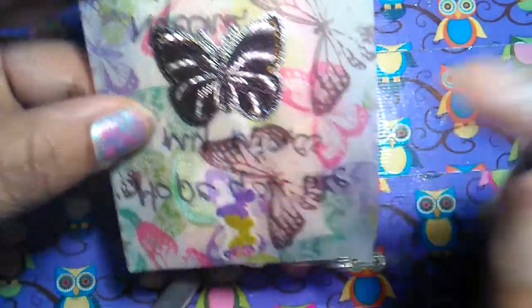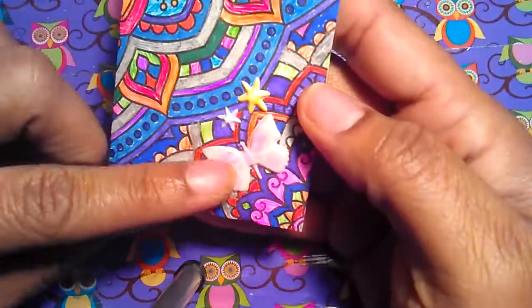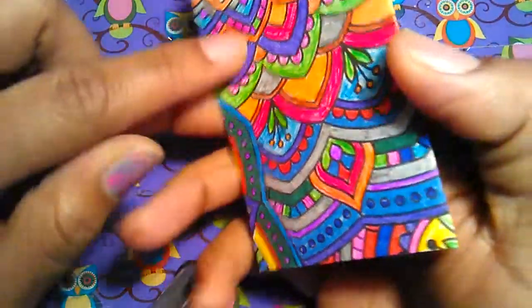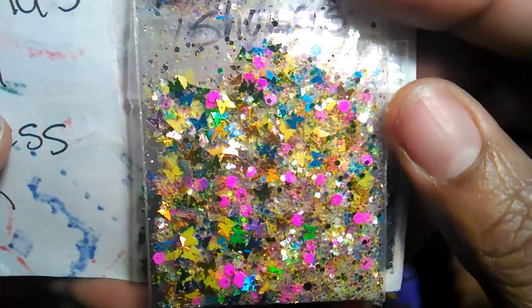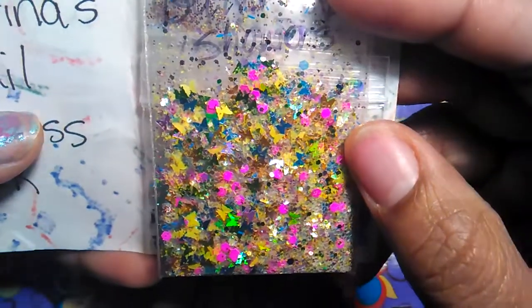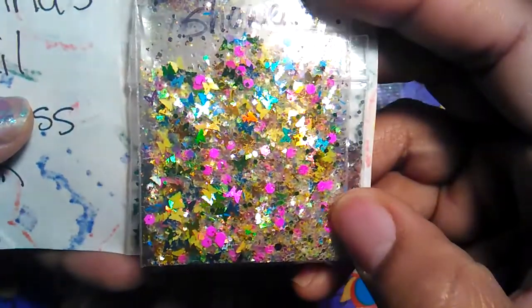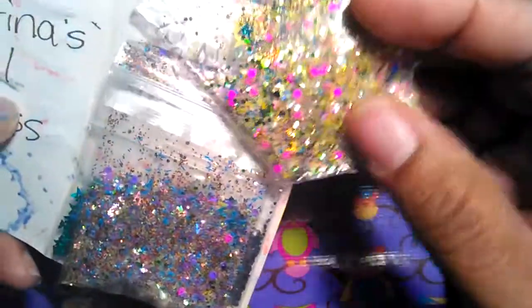Last, I have mixes from Christina herself. She sent a mix, and look at that gorgeous butterfly — she also took the time to color this card herself, so it's beautiful. Her first mix is called Butterfly Showers, and it's a very bright neon mix. It has neon yellow butterflies, holographic green butterflies, holographic gold butterflies, matte neon pink hexes, crystal hexes, green tinsel, and some red fine glitter.